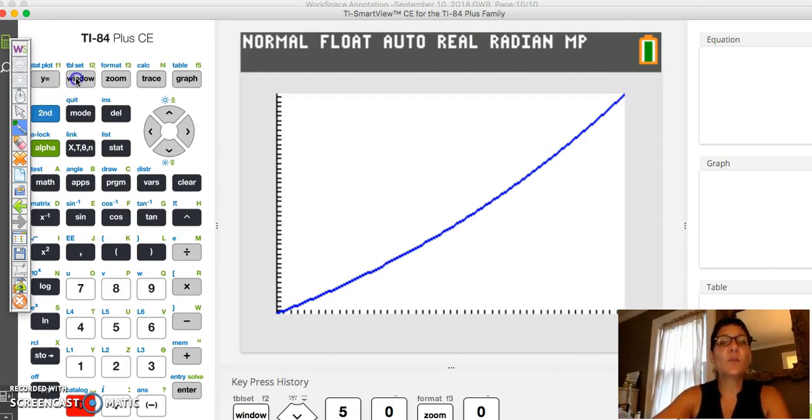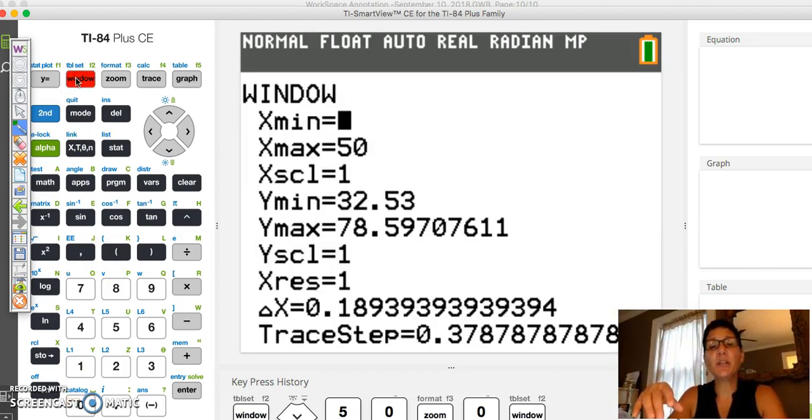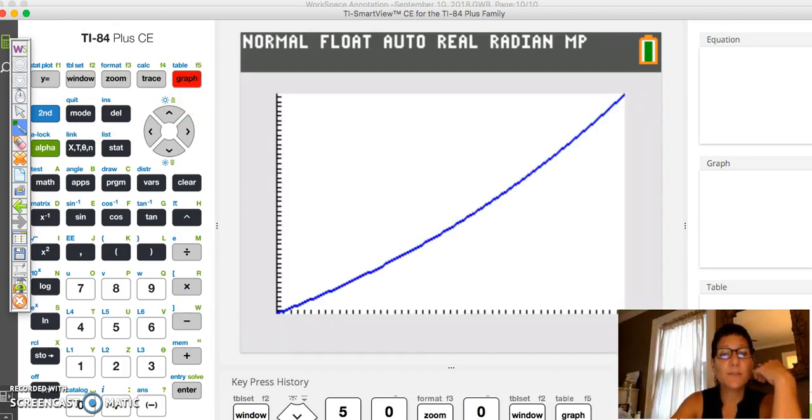So now if you look at your window, your population in 50 years, according to this model, will get up to 78.5, almost, wow, almost 79 million people. That is a lot of people. So anyway, let's go back to the graph and let's go back to the problem because there were some nice questions I asked you based on this problem.